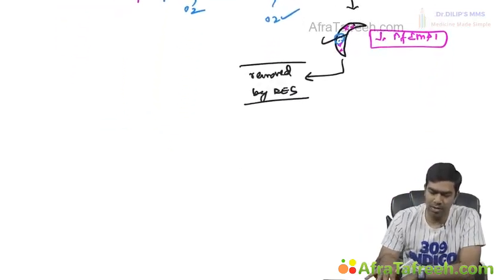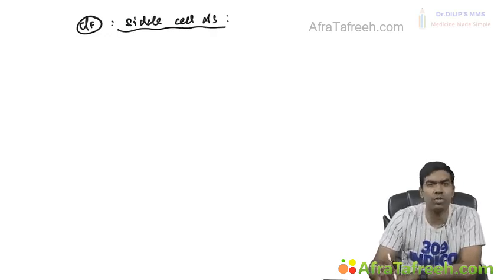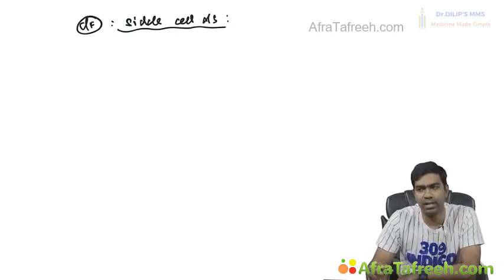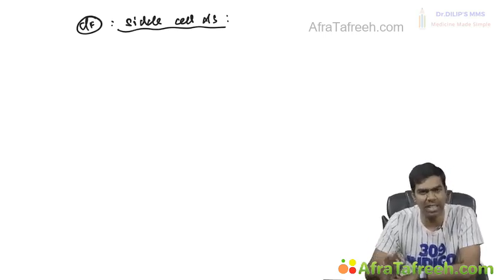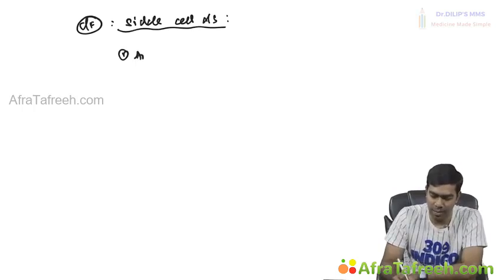So after knowing all these problems, we can also discuss certain clinical features of sickle cell disease. What will be the clinical features of sickle cell disease? I'm not talking about sickle cell trait, because sickle cell trait is generally asymptomatic, even though they can develop complications at certain points in life. Sickle cell disease is what I'm going to talk about, classic sickle cell disease. First one is the anemia. The main reason for anemia, typically, is chronic hemolysis.